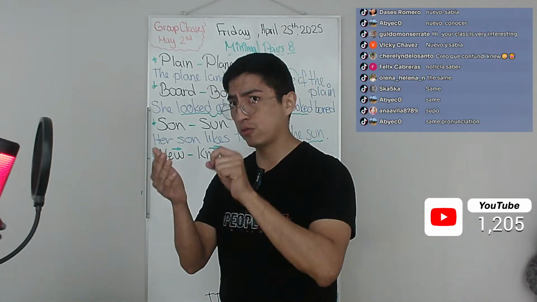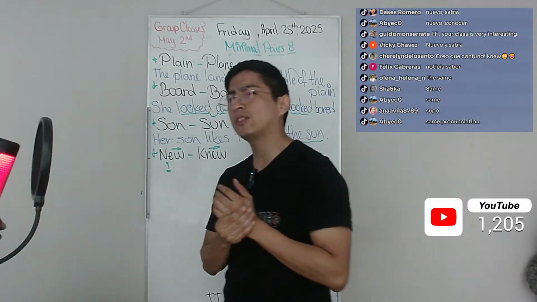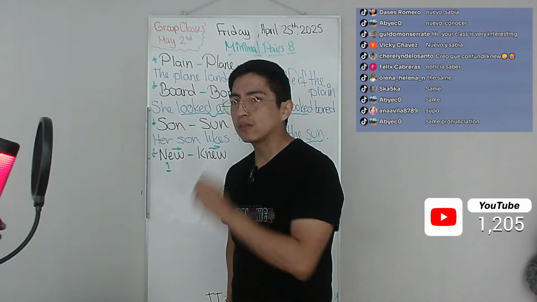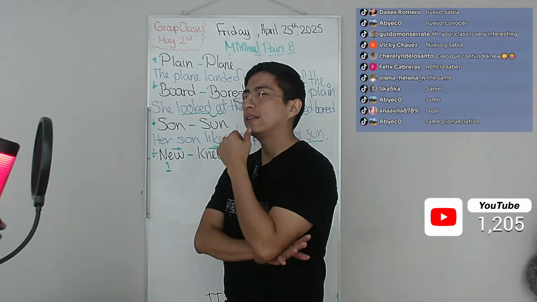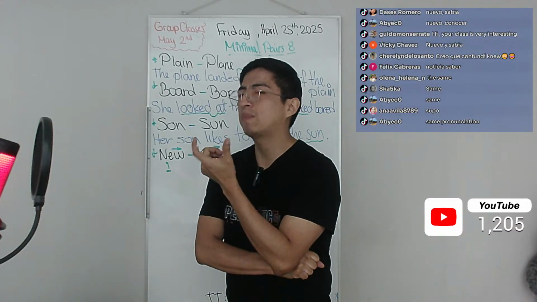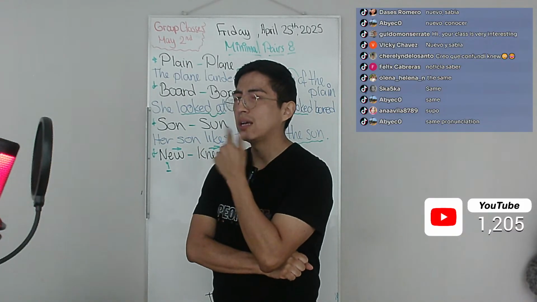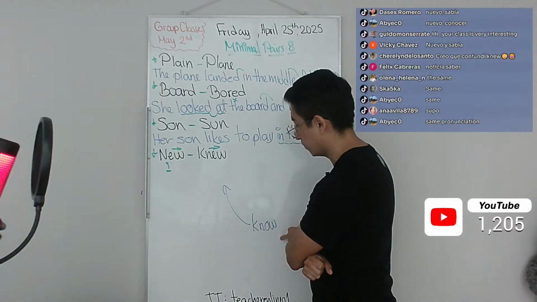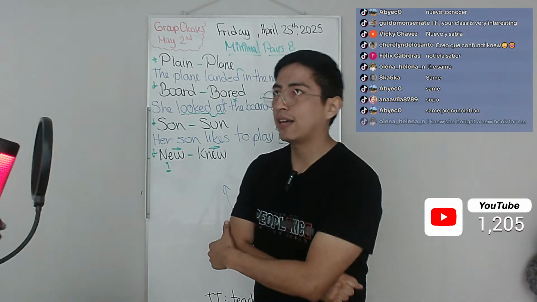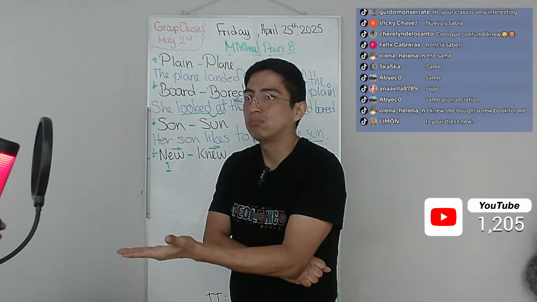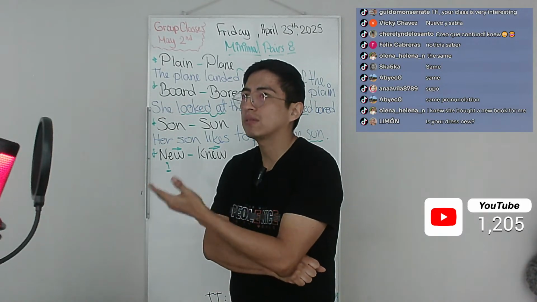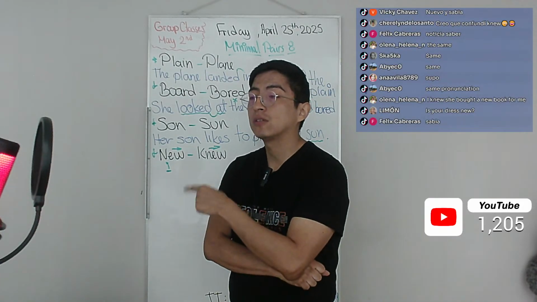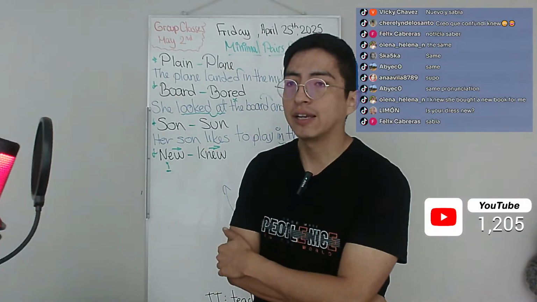I'm going to help you, but try to write some sentences. If you are in basic level, you can write a basic sentence. You can say, I knew it. Yeah, I was suspecting you were lying to me. I knew it. Yes, you can say that. I knew it. This is the past of know. So we can say like I didn't know, or you can say I didn't know it, or I didn't know about it, or you can say I knew it. Okay, I knew it. Yeah, very good.